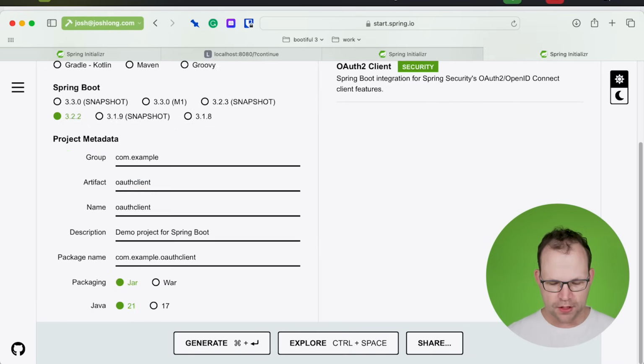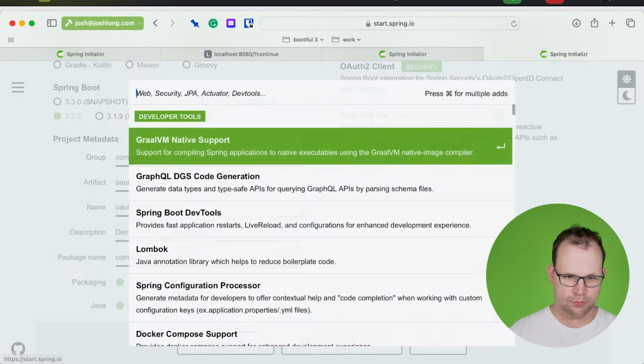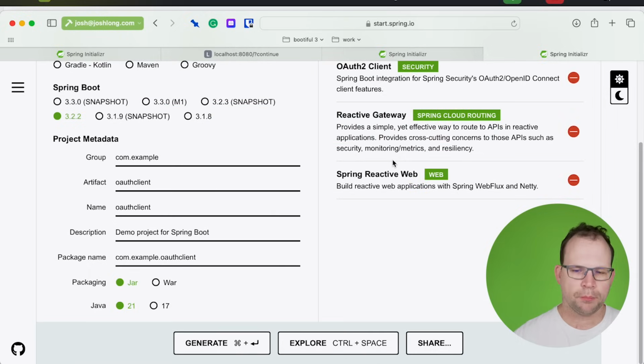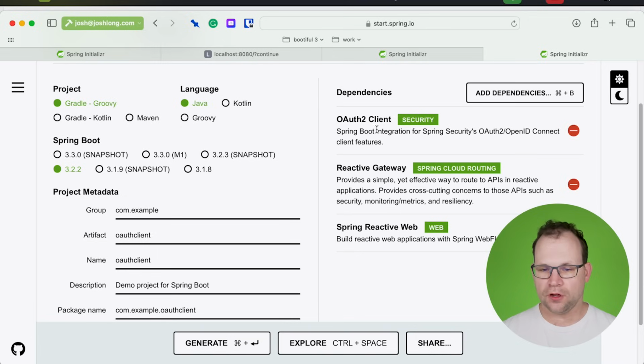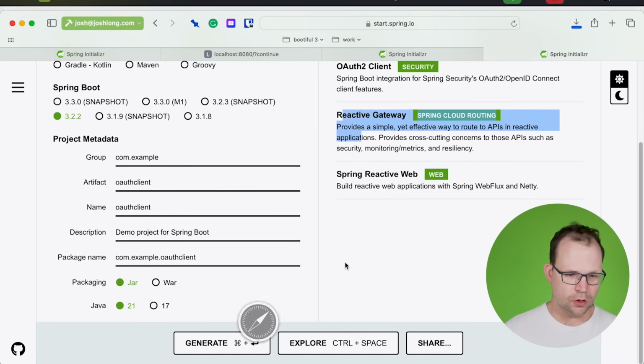So we also want to add Spring Cloud Gateway. Okay, and we're going to actually add the reactive web support. And this is going to act as a proxy, a micro proxy. It's going to proxy requests after the OAuth client has obtained a token. It'll forward that request onward to a backend API, including our resource server. So it'll get the token, and then act as a token relay using Spring Cloud Gateway to send that request to the backend. You could also have this act as a relay to your CDN React application as well, right? So here we go, OAuth client.